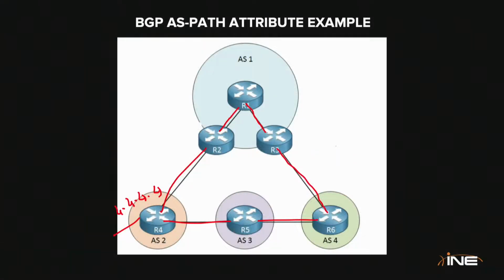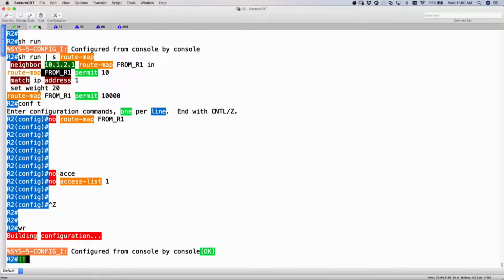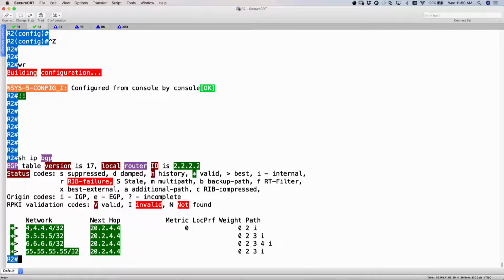I am going to go back to my router, R2, and verify by doing a show ip bgp. To get to 4.4.4.4, it is indeed going directly from R4 because of the fewer AS hops.